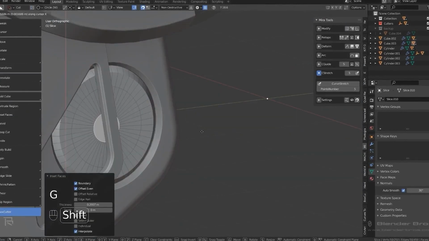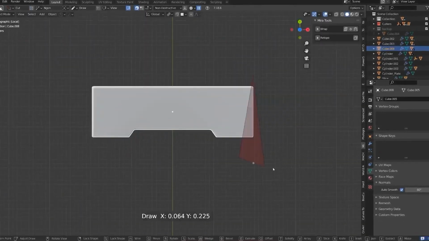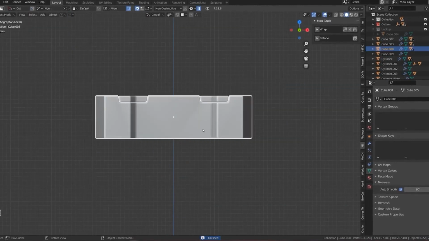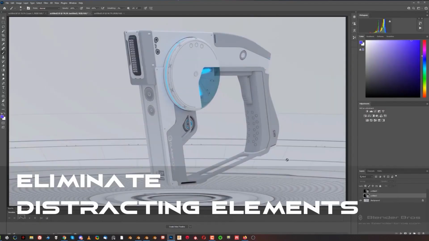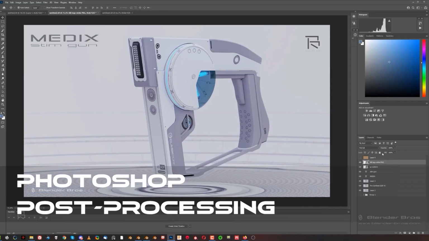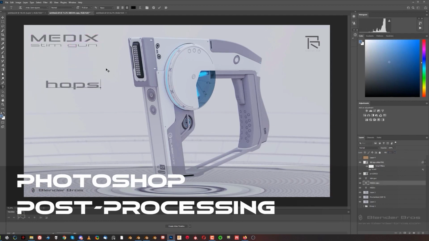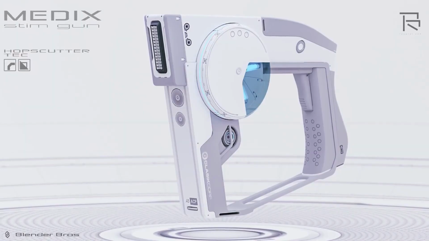To have a smooth experience, it is better if you have Hard Ops, Box Cutter, and Decal Machine add-ons, which you can dismiss of course, but they are recommended though. At the end of the project, you will learn about post-processing using Photoshop.